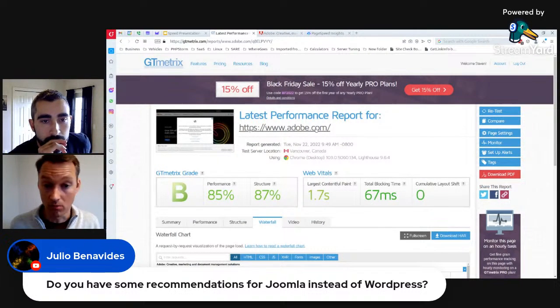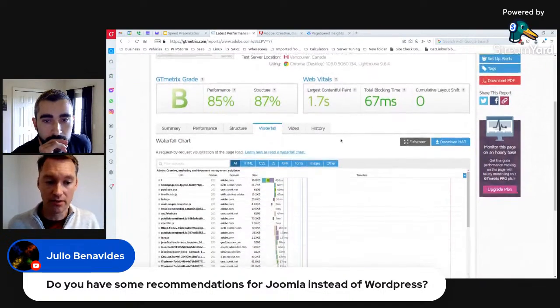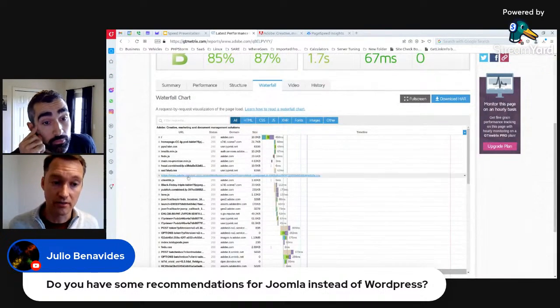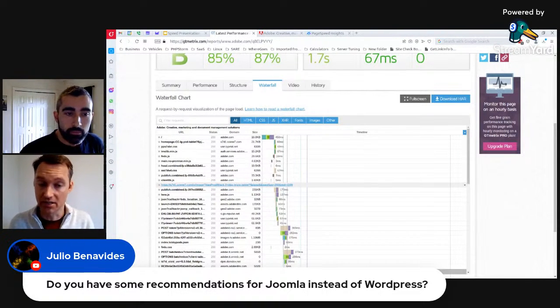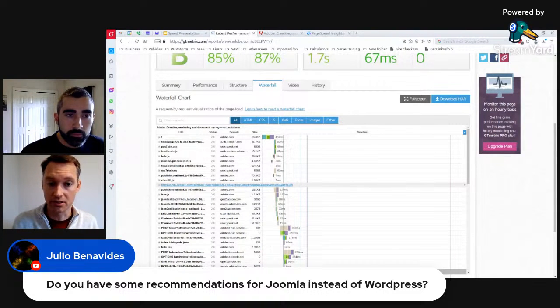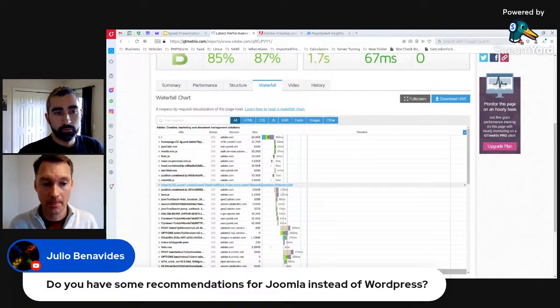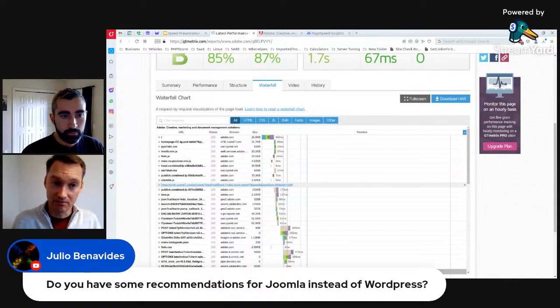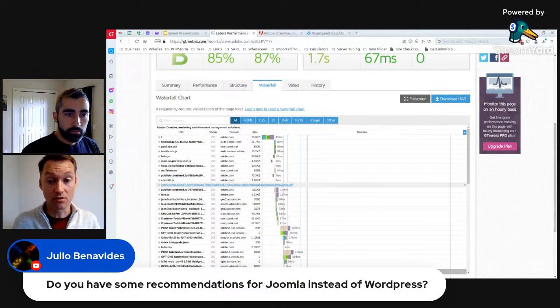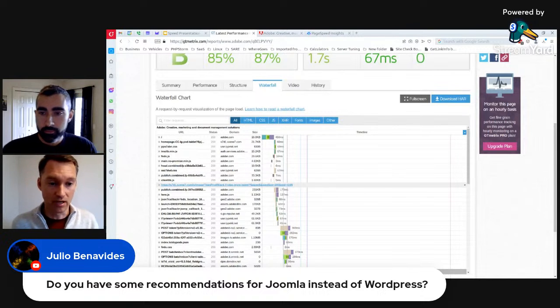Adobe's not using WordPress or Joomla, but their issues are, they need to consolidate their JavaScript. How you go about it may be different. Obviously, you're not going to be able to install the plugins that I've mentioned previously in a Joomla setup, but there are solutions out there that would cater to your scenario for Joomla. And that goes for any system that you're using. Now, of course, the more custom your setup is, like this Adobe site is probably very custom, then the solutions are going to have to be custom to accomplish what I'm recommending.